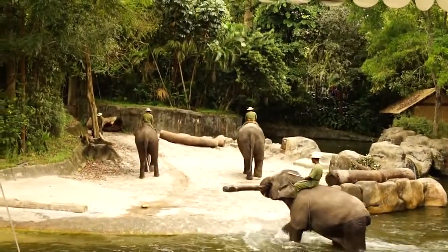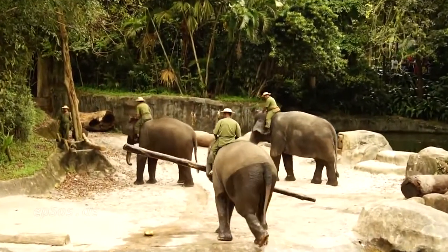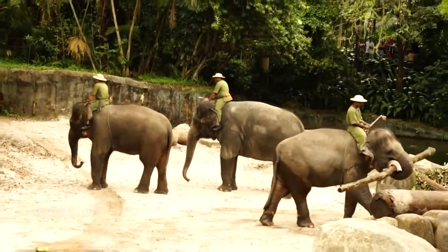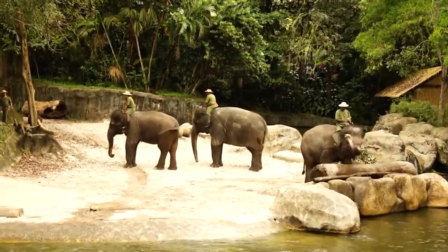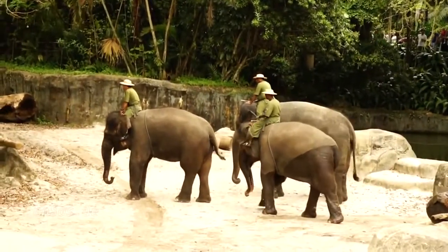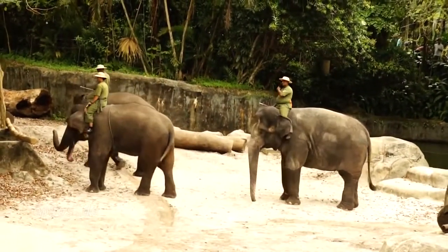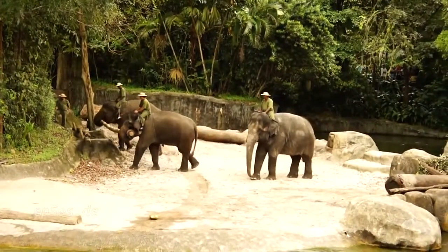Instead, they're using Sinhalese, the native and commonly used language of Sri Lanka. But why is it that here at the Singapore Zoo we are using Sinhalese? The answer is relatively simple. I've got Pumali on your way in. She's over to the left of the exhibit. She is the matriarch of this herd of elephants and one of the first elephants to join us at the Singapore Zoo. She came to us from Sri Lanka, where she was first trained in Sinhalese. Being very traditional, our mahouts have kept in line with that, and since then, all the elephants that come to us at the Singapore Zoo are trained in Sinhalese.